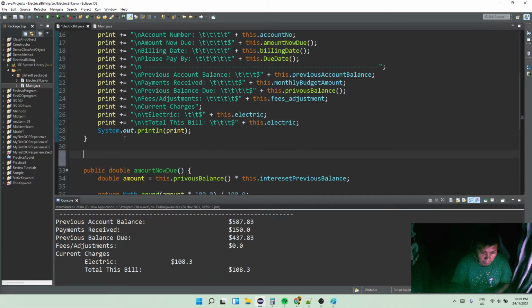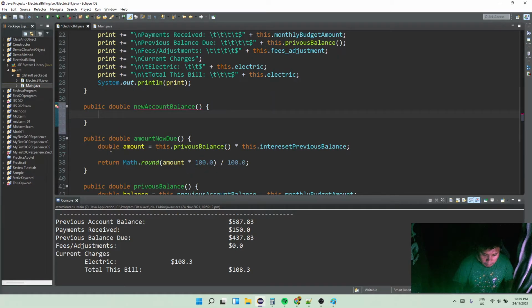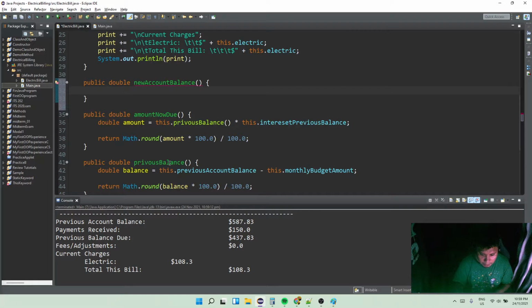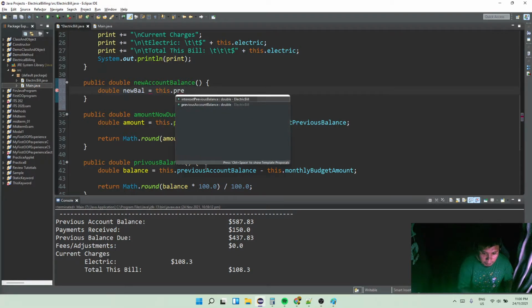Another method, public double new account balance. It is the amount due, no, the previous balance plus the electric bill. Okay, so double new balance equal to this previous.